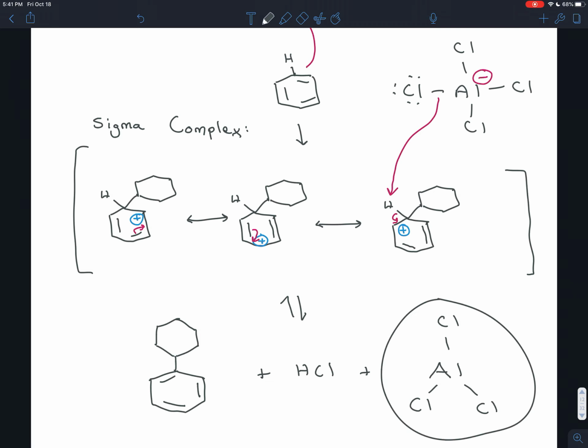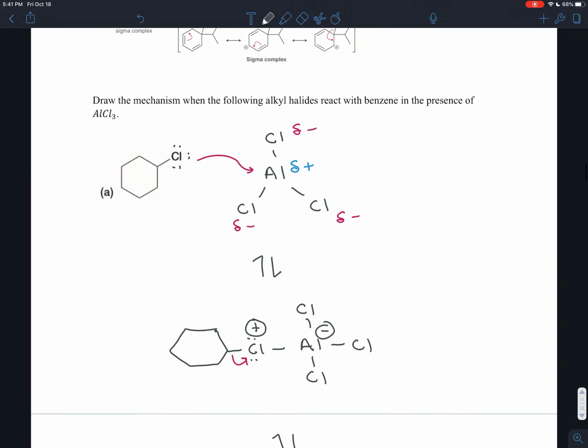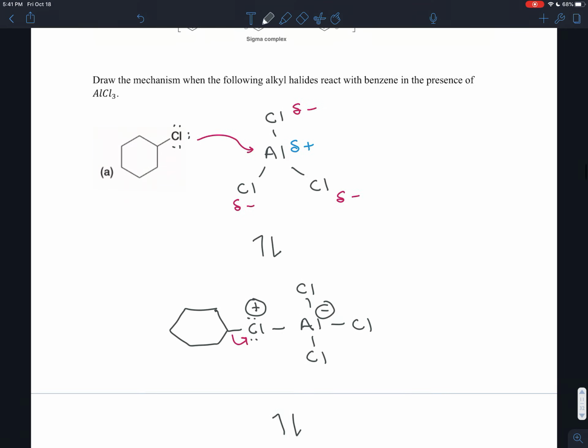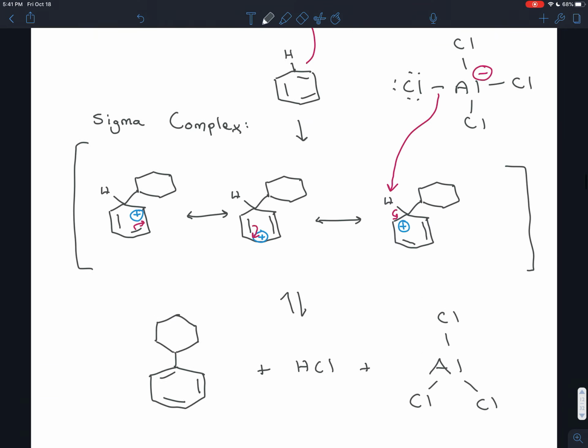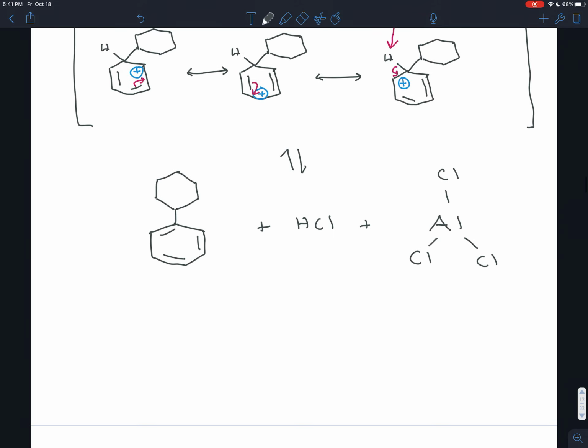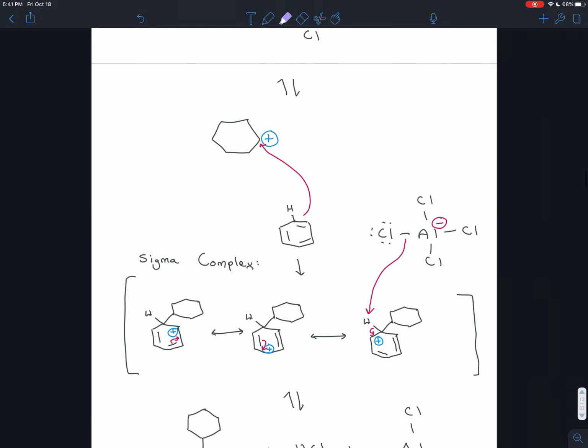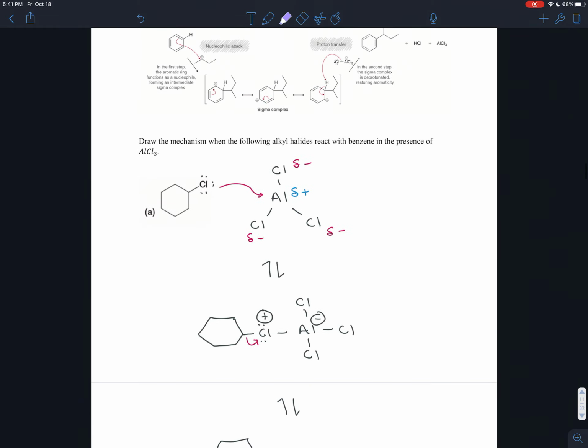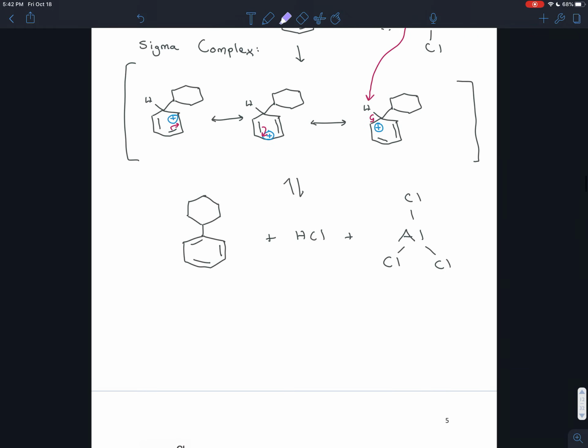And the significant thing about that, notice, is that is what we started with. We started with AlCl3. So it's a catalyst. It's a molecule that helps the reaction to happen but doesn't get used up. That's a catalyst. So the net effect is we added this whole carbon chain onto the benzene ring with this Friedel-Crafts alkylation.